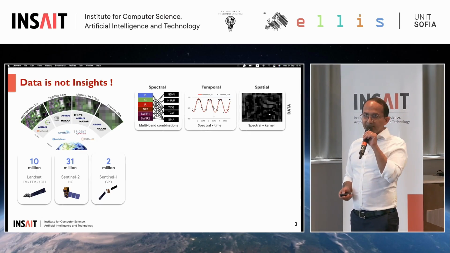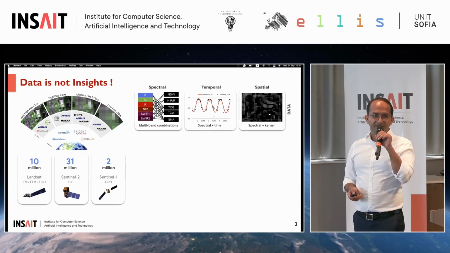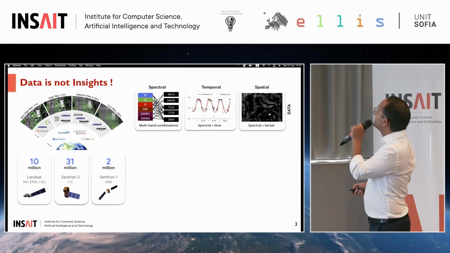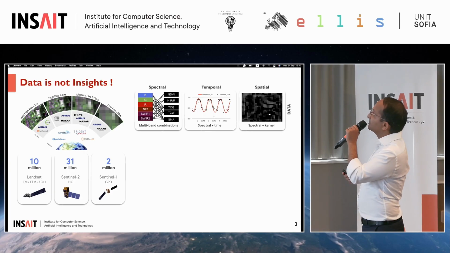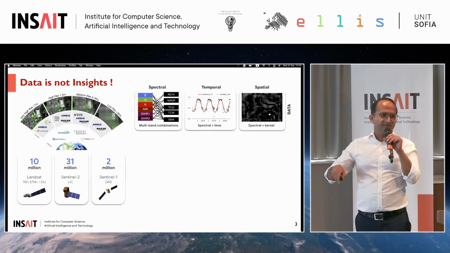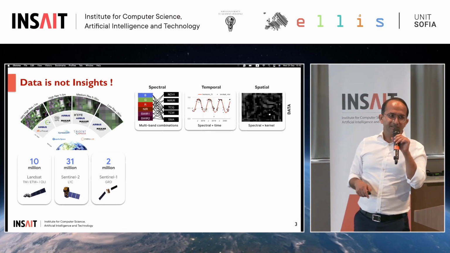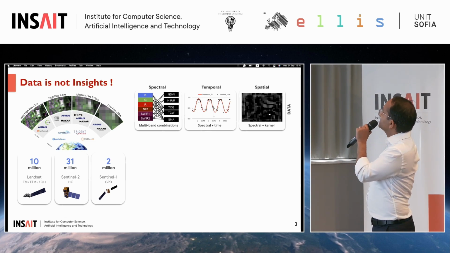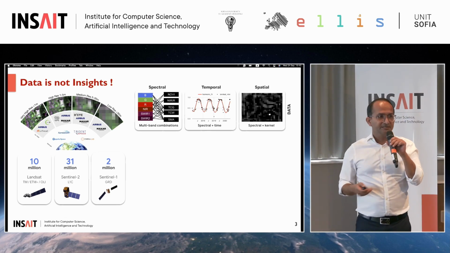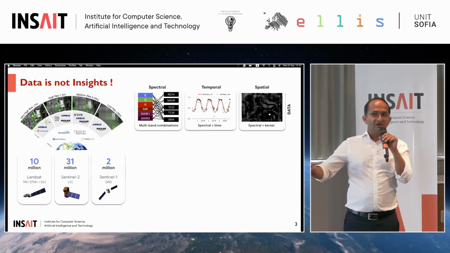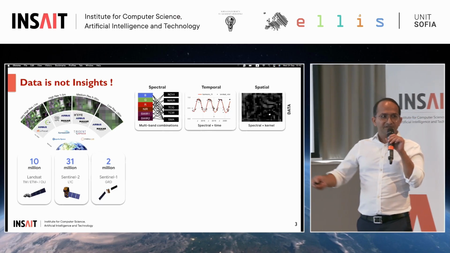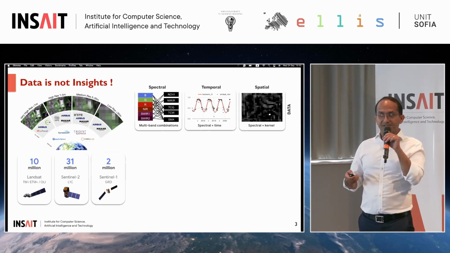The data itself has its own different types. The three primary types of data that we're interested in are the spatial, temporal, and spectral. Spatial data is basically the space that it captures, just like your Google Earth. That would be the spatial data. Temporal data would be about changing over time. That same Google Earth doesn't remain the same over time, right? So then you have to study how the visual data changes over time.